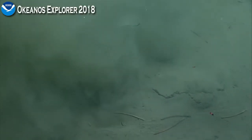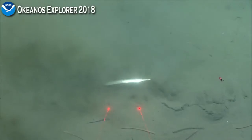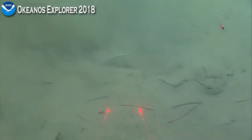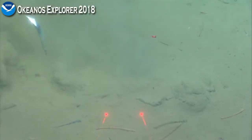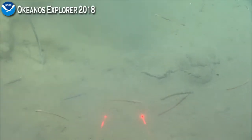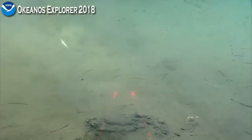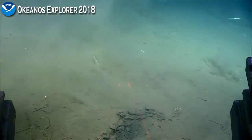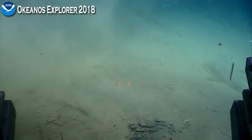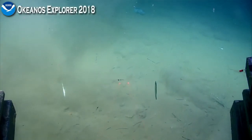Yeah, he's definitely disrupted the sediments to his side. That's fine. I don't see his head. Pilot, if you want to keep moving. I don't see him poking out at all. He's just lifted it up. Great. Mav is giving us our next direction. He's completely gone now. Actually, there's one up here.